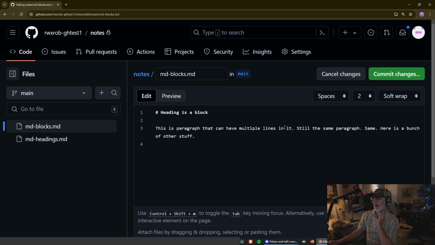I personally am more a fan of just using, I don't put any line returns in there, and one of the reasons is because of something that you need to know about paragraphs. The paragraph block. We're not going to get into all the cool things you can do to the text inside the paragraph block. That will come in another video called inline formatting. So look for that video if you want to know how to do bold and all that. That's called inline formatting.